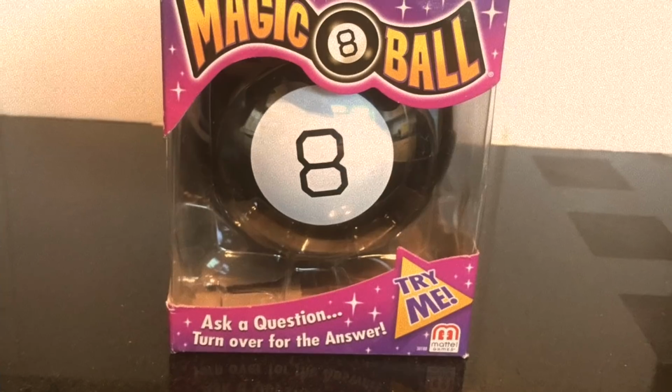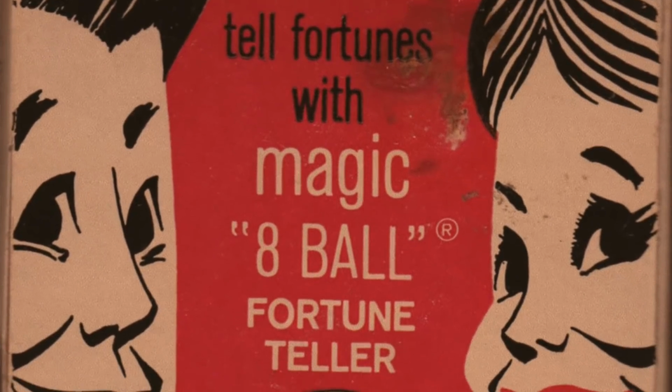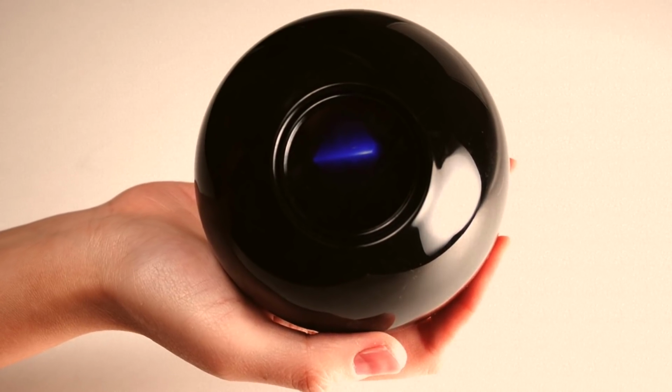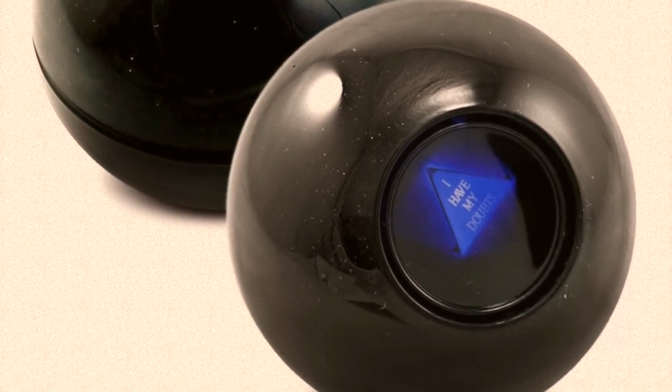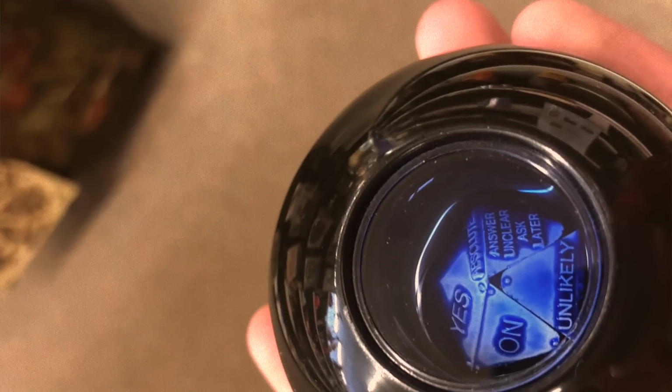So let's get started. I'm first gonna talk a little bit about the history of the Magic 8-Ball, just in case you don't know. The Magic 8-Ball is a toy used for fortune telling or seeking advice. It was developed in the 1950s and is manufactured by Mattel. If you guys didn't know, Mattel is the same company that makes Barbie and all kinds of other toys that you know and love. The user asks a yes or no question to the large plastic ball, and then it turns over to reveal a written answer, which appears on the surface of the toy. The Magic 8-Ball is styled after a billiards ball, and it has about 20 different answers that it can give you. So you can basically ask this toy absolutely anything that you wanted.